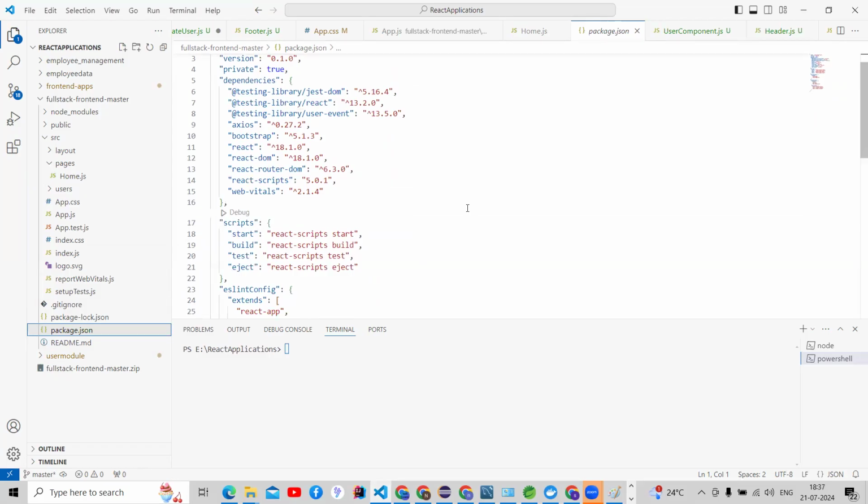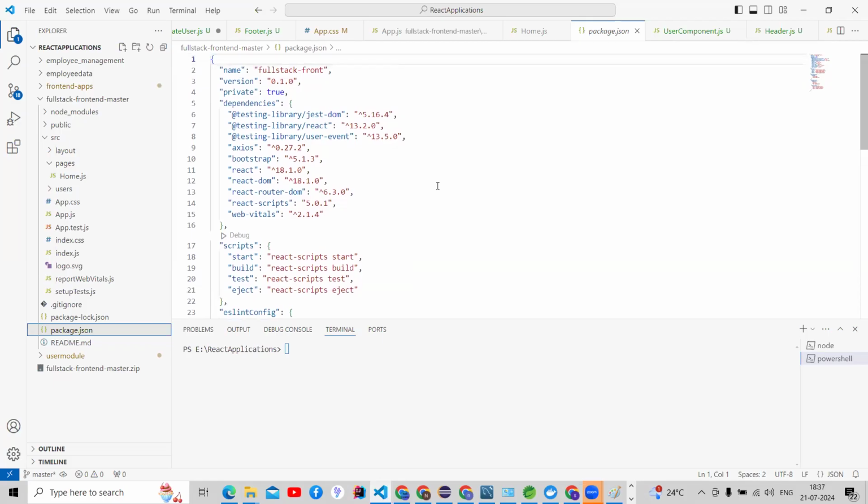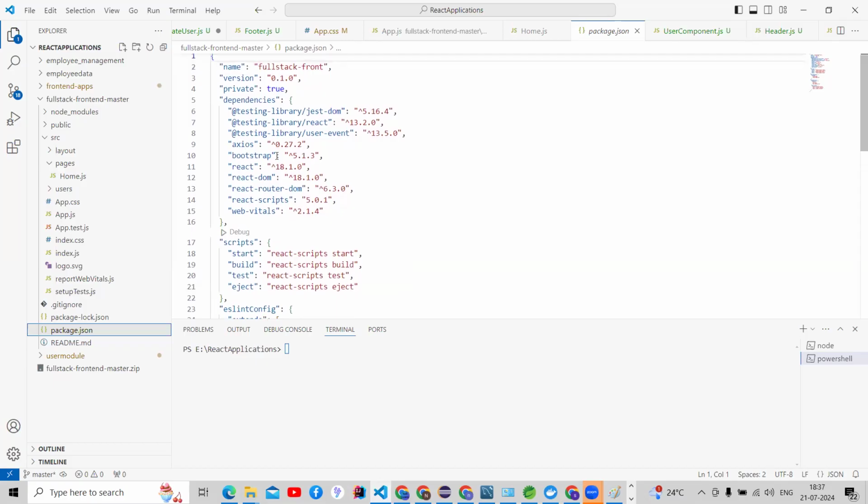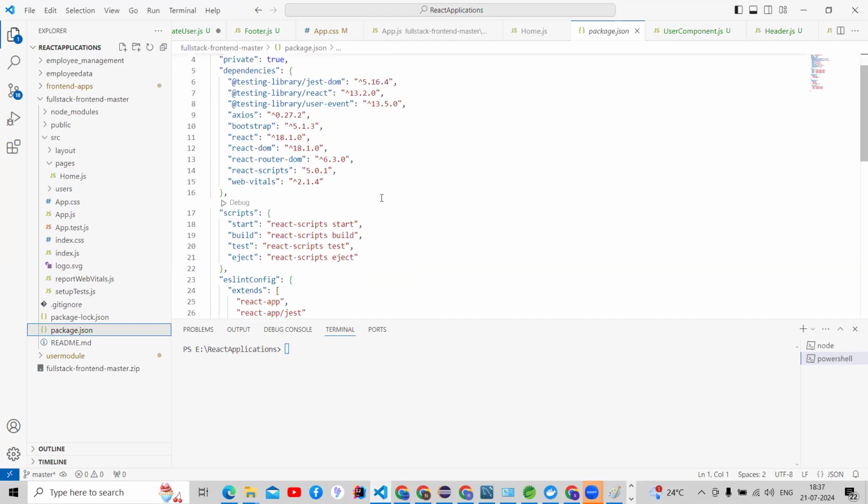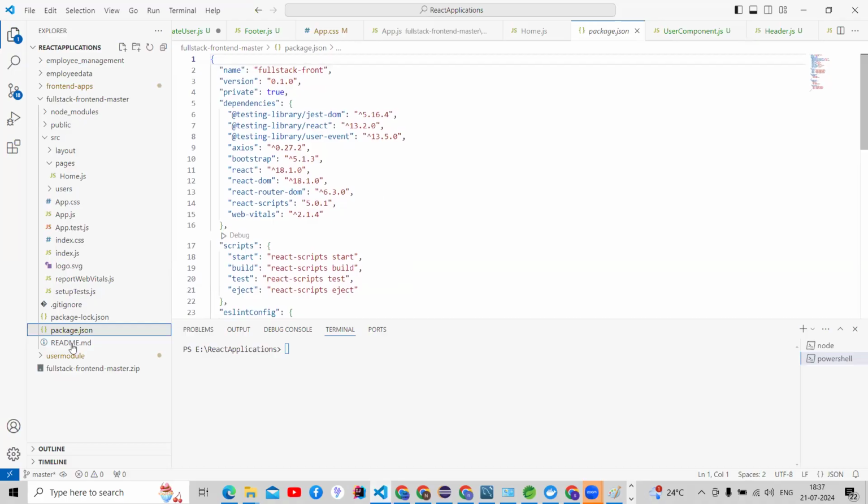You people can check the version given for each dependency, the libraries we are going to use. Testing library, DOM and React dependencies, user event dependencies, Axios dependencies, Bootstrap dependencies. So these are the dependencies available in the package.json, guys.